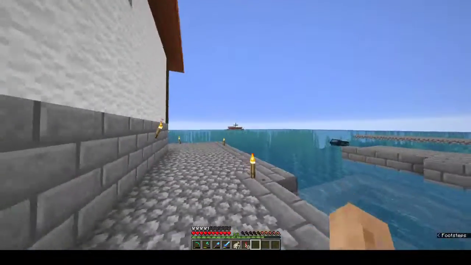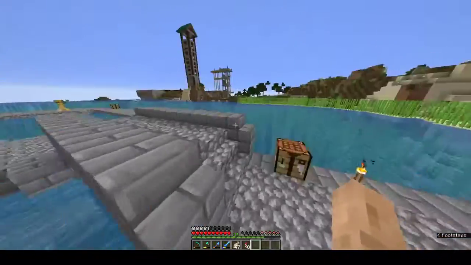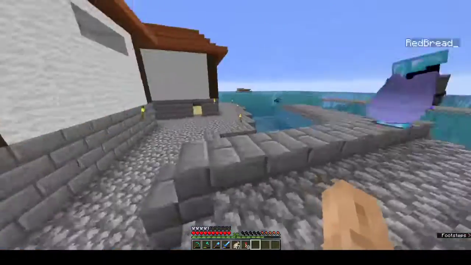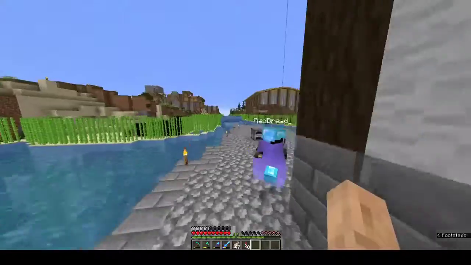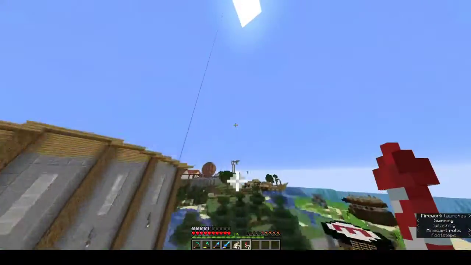So there's RedBread's creeper thing over there on the horizon. So that's Irontown, you can see it. Alright, let's start heading south. Let's go back to West Saskitz. Let's fly over there. Let's go to that big orb.